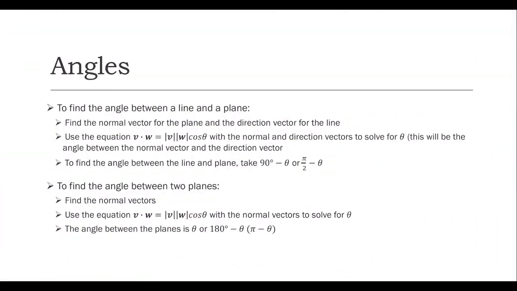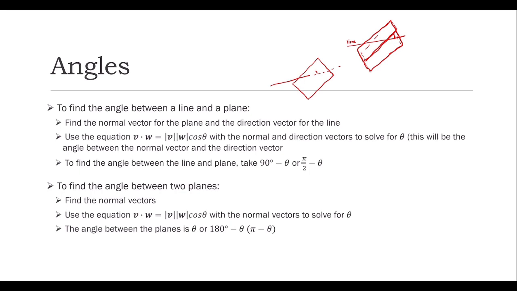Next is angles. So first we're talking about finding the angle between a line and a plane. So you've got some plane, and then some line that will go through the plane. And we're trying to find the angle between the plane and the line. So if we imagined looking at the side, it would look something like this. You'd have this line here, and then this plane would go in and out more this way. So we want to find the angle here between your plane and your line.